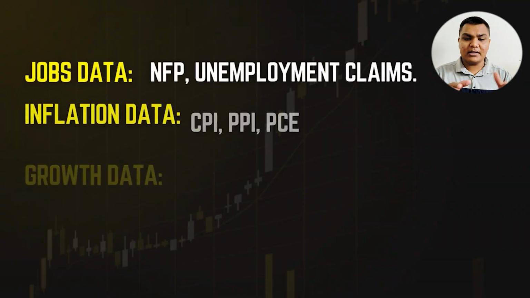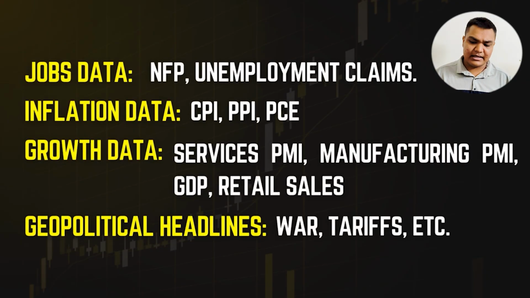So in this video we are going to see the full tutorial for basics, fundamentals and all key lines. I have divided the news into four different criteria. First is job data, which is NFP and unemployment claims, all the data related to jobs, employment and unemployment released in the US economy. Second comes inflation data, where we have CPI and PPI. Third is growth data, which means services PMI, manufacturing PMI, GDP, retail sales and more stuff like that, which indirectly shows some growth in the US economy.